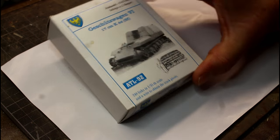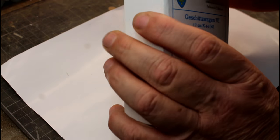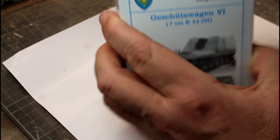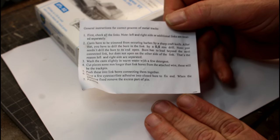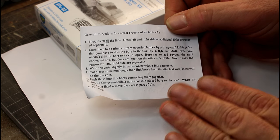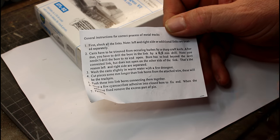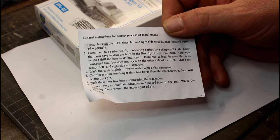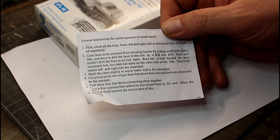But anyway, guys, they normally come just in a box like this, like in a pack, and they're made for one specific piece of armour normally. And inside, the first thing you normally have is your little list of instructions here. Now the instructions are very, very basic. It just gives you cleaning up the tracks, drilling the hole. You need a 0.5mm drill to drill the holes out, which is the small little tiny needle drills that we use in modeling.